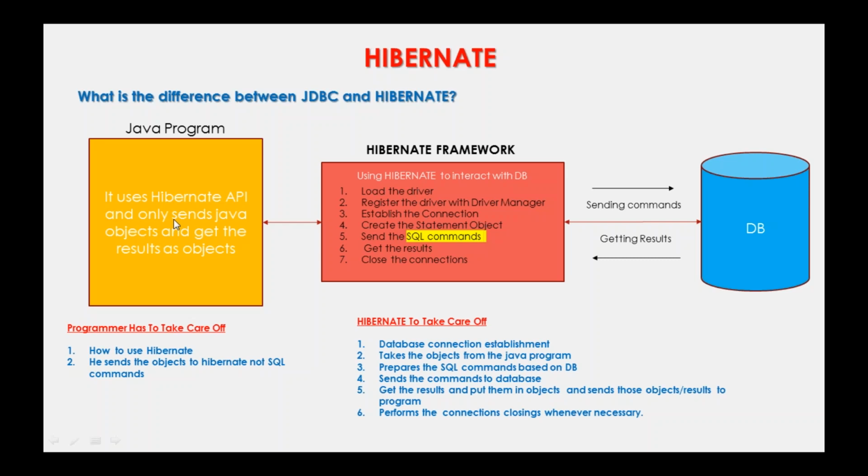Sir, how does the Java program give the employee details to Hibernate? The Java program puts the employee details in one object. Let us say we have an employee class: create the employee class object, store the employee details in that object and pass that object to the Hibernate framework. And ask the Hibernate framework to insert the employee details into the database.